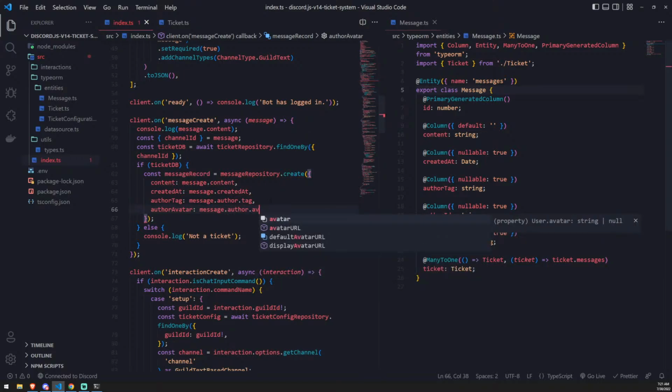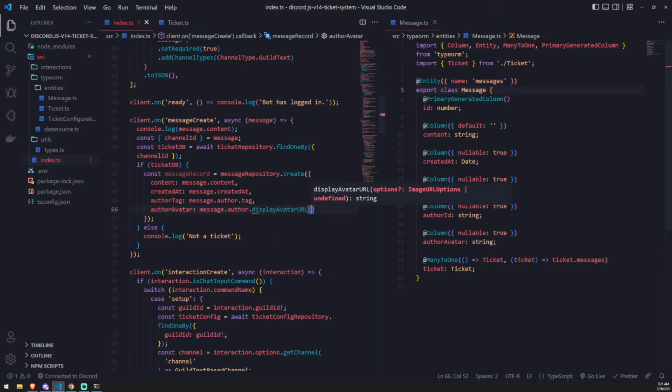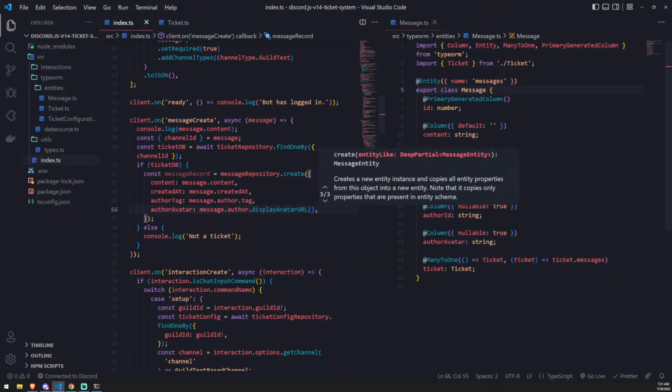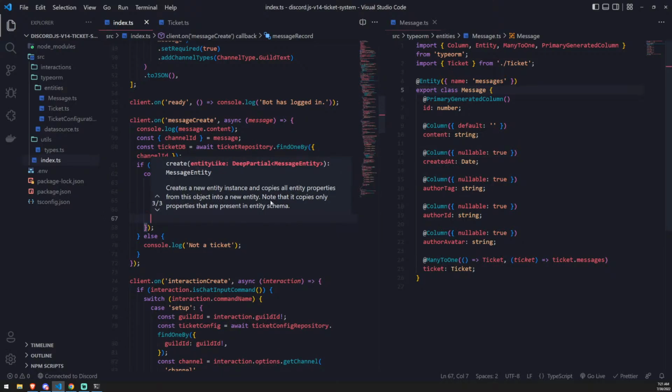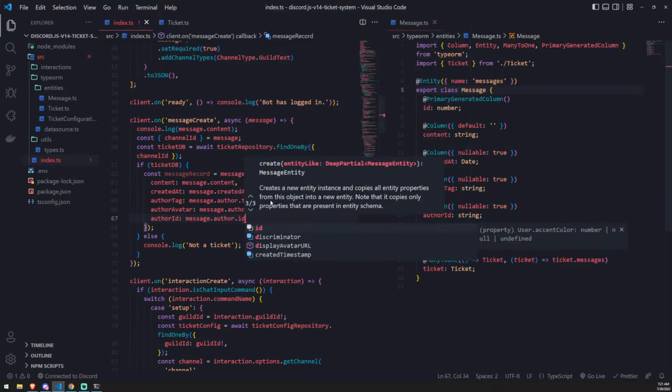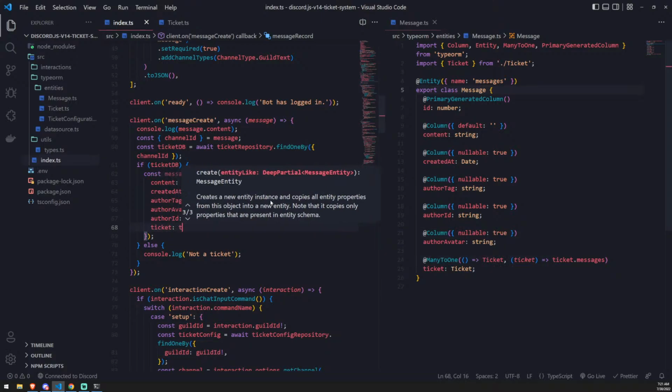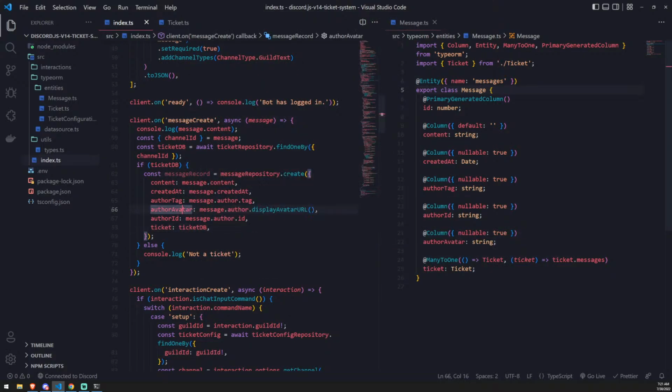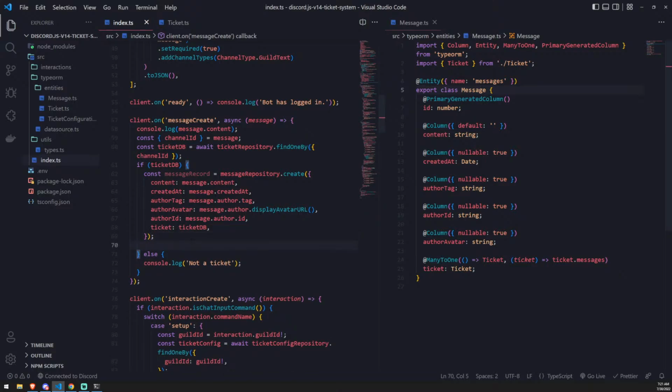I'm not sure what the difference is, to be honest. We'll do display avatar URL. And then we'll do author ID, and the author ID for this will be message.author.id. And for the ticket, we'll do ticket DB like this. And I think this should save it and also have the relation.